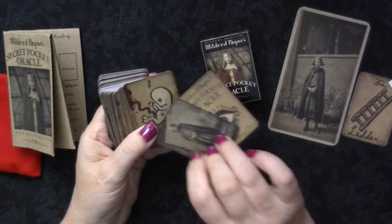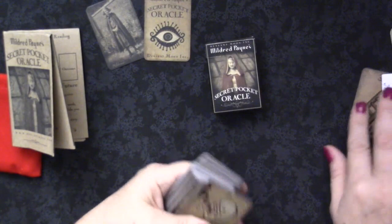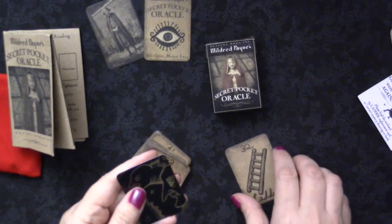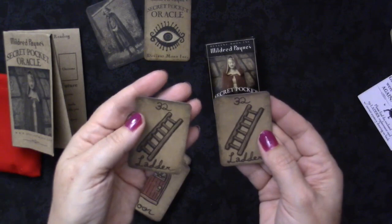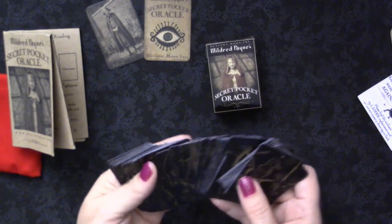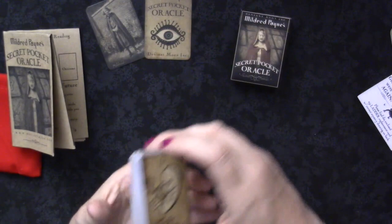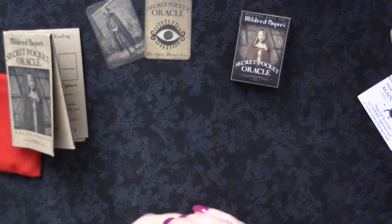That's the art card obviously. Then we have a smaller image that came with it. I'm going to take out the ladder card and put the new one in — I don't want to get it mixed up. This is the one that's supposed to go in, and you can see the backs are different, which tells me it probably needs to fit a particular image. So all of these different backs laid down in some kind of order will probably make some kind of picture. We'll try to see if we can work it out after we look at these cards. It's that mini grand tableau or Lenormand size.